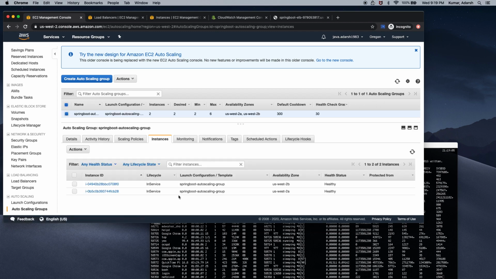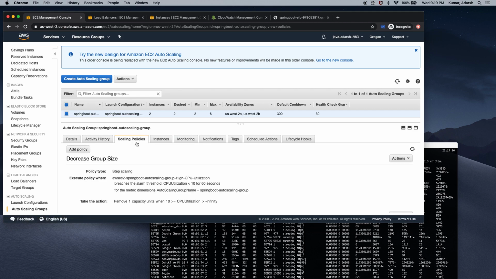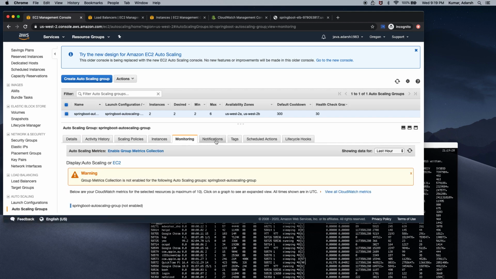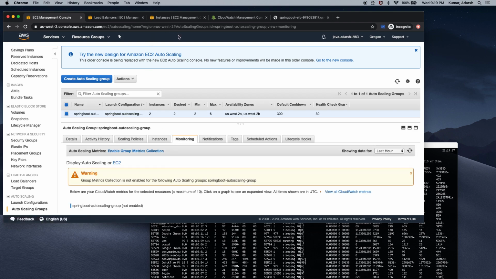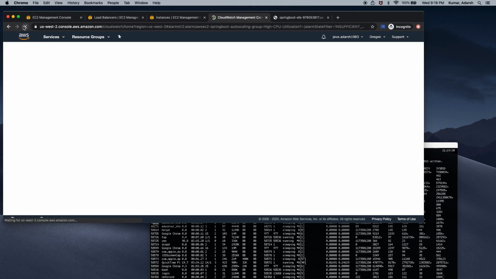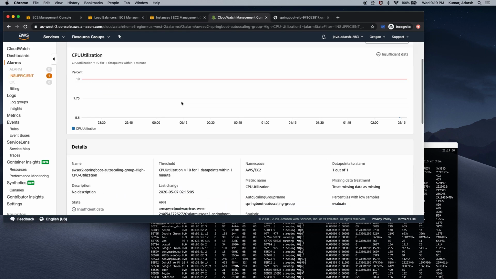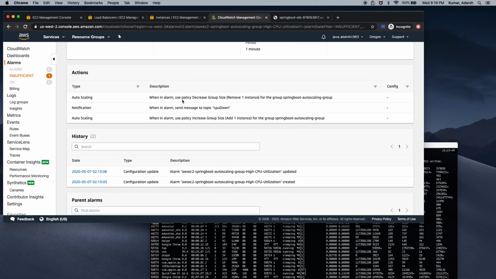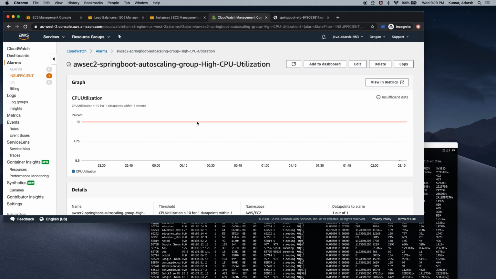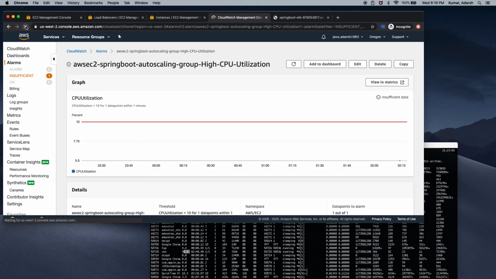This is the Autoscaling Group. So here you can see continuously CPU is high at 99%, and I'm expecting this should trigger the alarm.